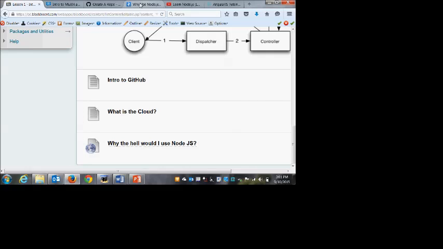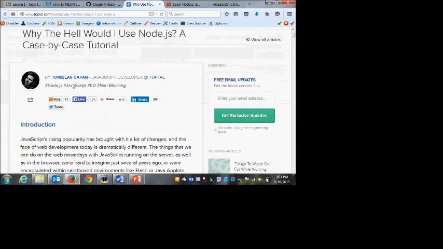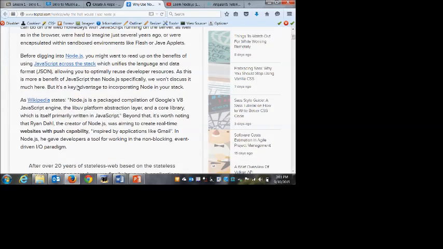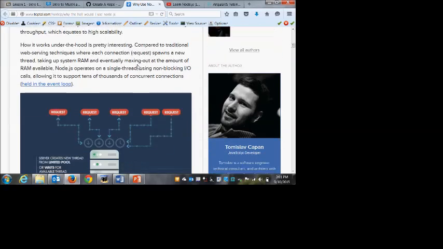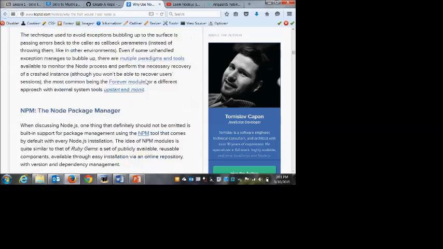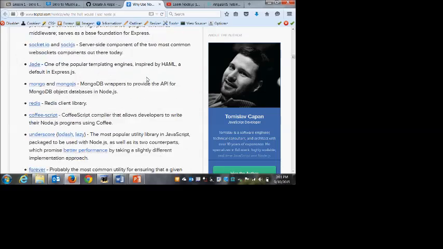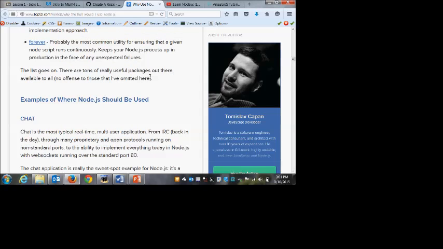So we've looked at MVC. One other article, again, I'm just going to pull it up, but you can look at it on your own time. Here's a good article about Node. It also discusses some of the benefits of using Node. They've got some code samples. They talk about blocking and non-blocking. There's a few good screenshots here explaining these things, what Package Manager is. And then he also discusses in here some good examples of when you would want to use Node.